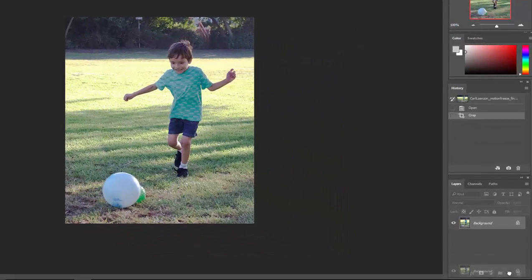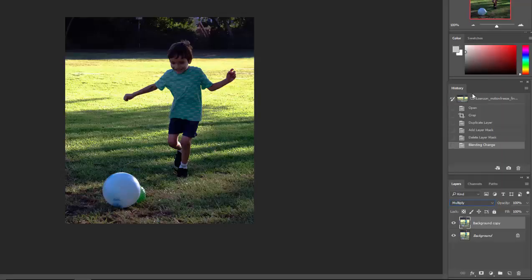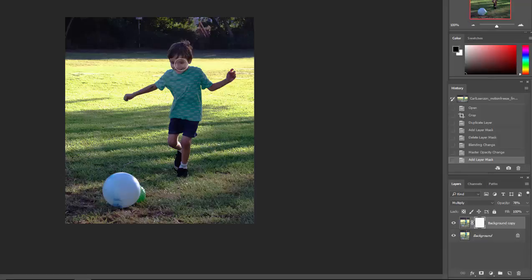We'll make a duplicate layer. Once we've made our duplicate layer, we're going to turn this to multiply. Oh, goody. I'm going to lighten that just enough to make the background a little better. There we go. I've got color in the grass. I just need, because he's in the shade, I need to lighten him up a little. So we're going to put a layer mask there. We use the black brush, nice and soft, nice and small. And we can bring him right out.